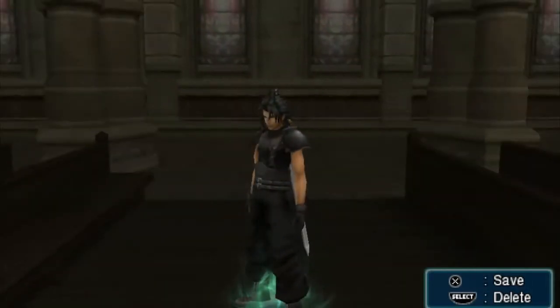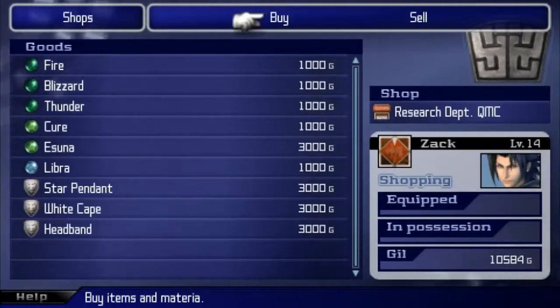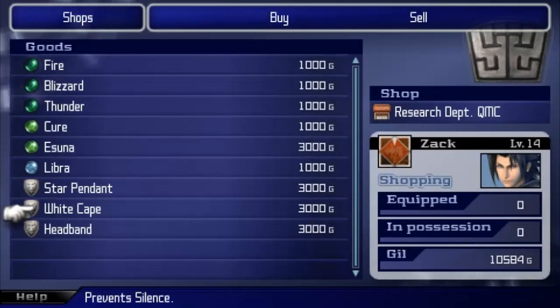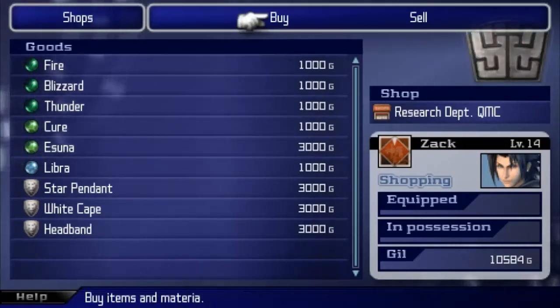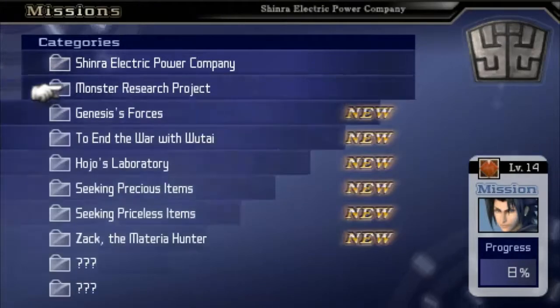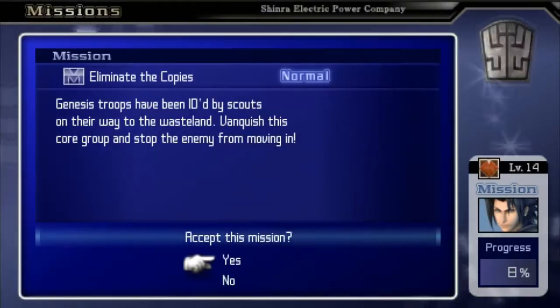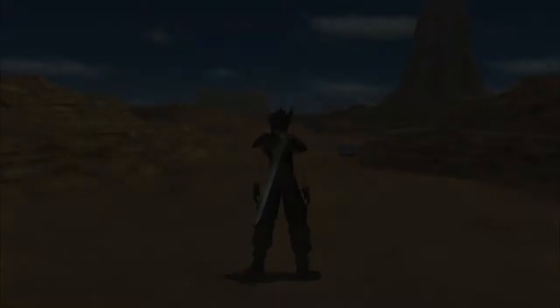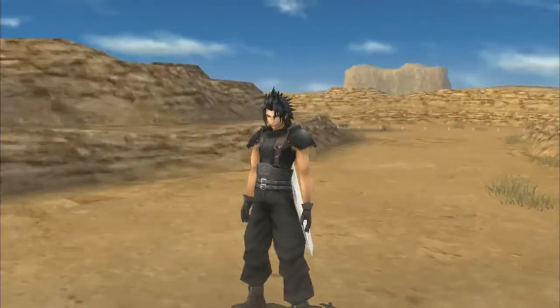However, today we are going to be doing missions. Also, I want to see what... Oh! Well, I guess I could buy this stuff now if I really, really wanted to. Let's go ahead and take care of some missions. Let's start by doing the normal ones. Get all the normals out of the way, and then we'll continue with the chapter.